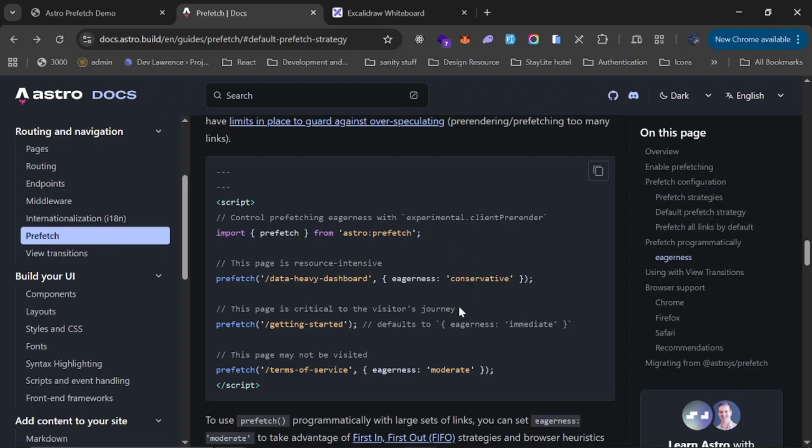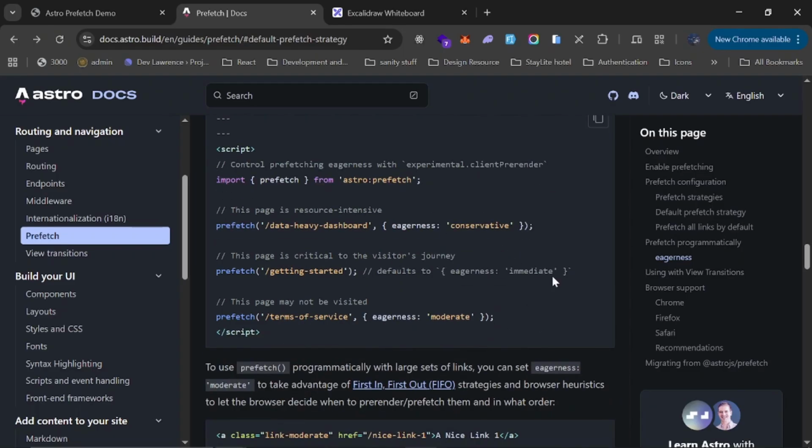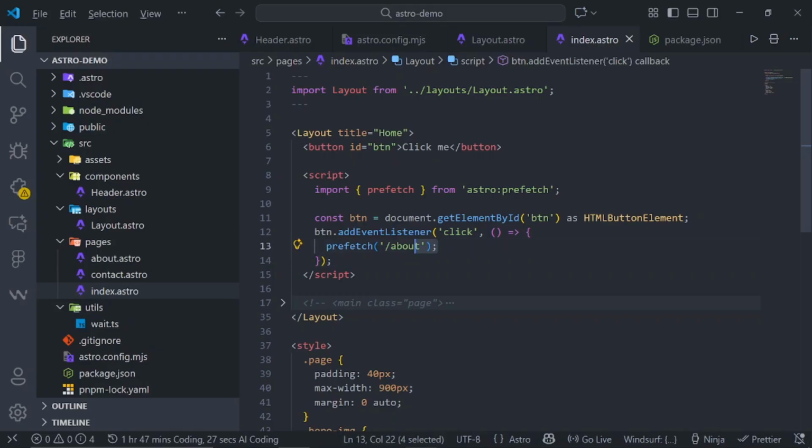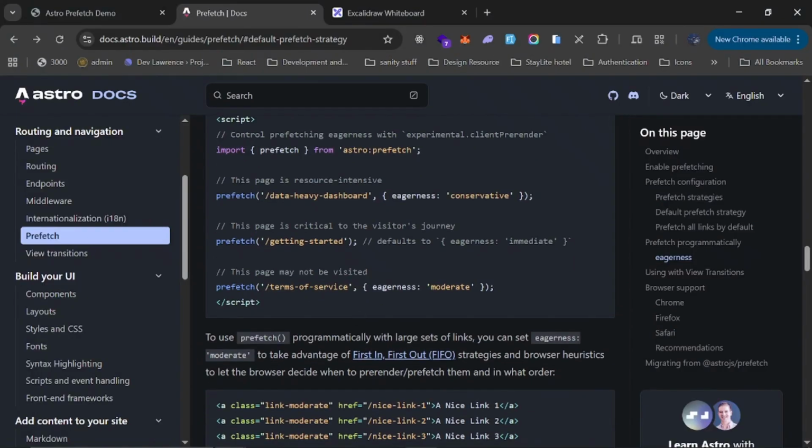If the page is critical to the visitor, you can set it to immediate, and I think that's the default version. So this is the default version right here. Then if that page is not regularly visited, you can set it to moderate.